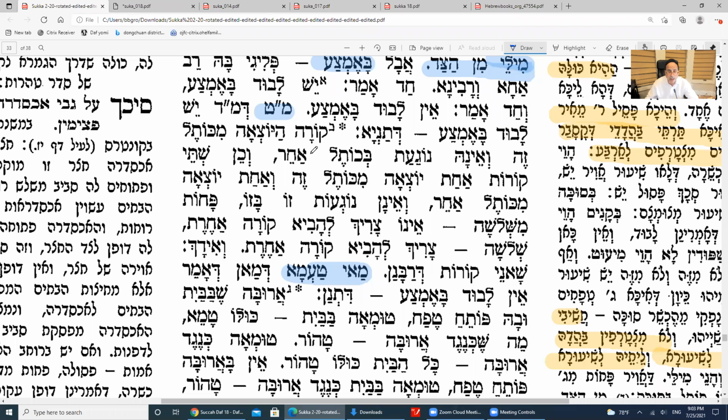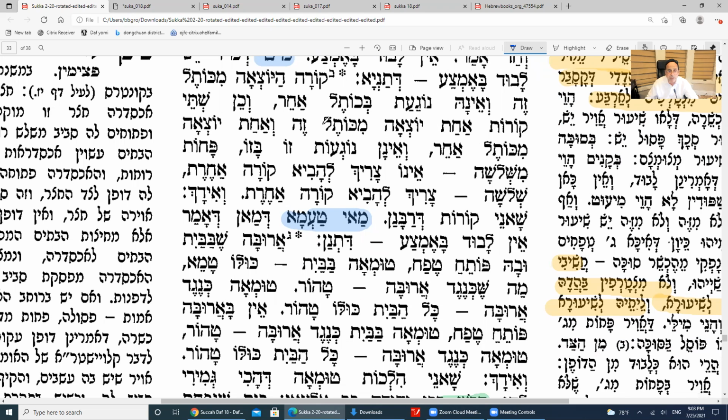The first case is that if the beam crosses the whole entire entranceway, but does not reach the other side, less than three tefachim, it is kosher. This is the picture that I just showed you. Achas yoitzim mekoisel zeh, achas yoitzim mekoisel acher. One beam crosses from one wall, and the other beam crosses from the other wall, and they don't touch each other. Less than three tefachim, einay tzorach lahavi kairachasis. You don't have to bring a new beam. This is still kosher because it's less than three in the middle, so you close the gap.